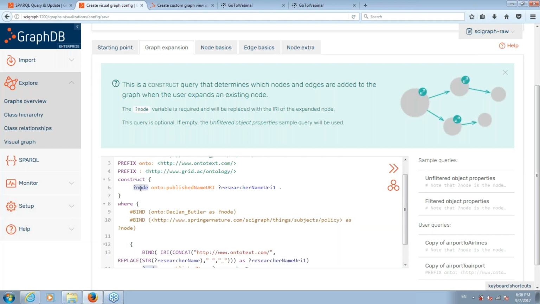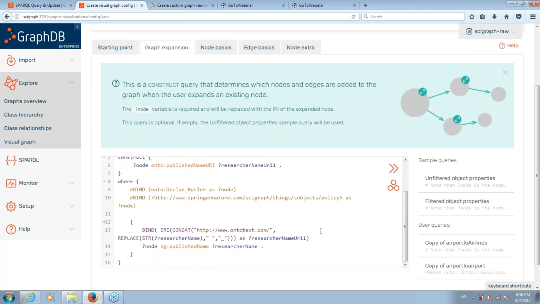So now, when we search for Declan Butler, as I said, we find the contribution for this researcher. So for this contribution, we want to convert the string we have for a researcher to a virtual URI. So we don't have in the database URIs for researchers, but in our visual graph configuration, we are modeling those with SPARQL, because with SPARQL, we can model almost everything as a SPARQL result.